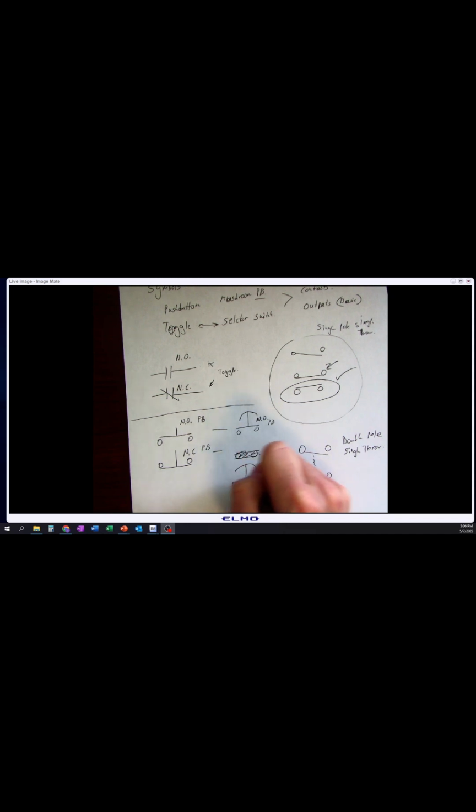If you were drawing these in a mushroom head, you would simply put the mushroom head on top. So you have a normally open push button and it's a mushroom head. And then vice versa, you draw it the same, so you'd have your mushroom head, and then you have a normally closed push button. And that's your mushroom head there as well.